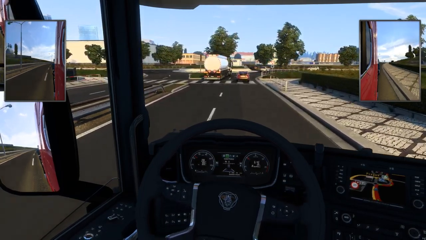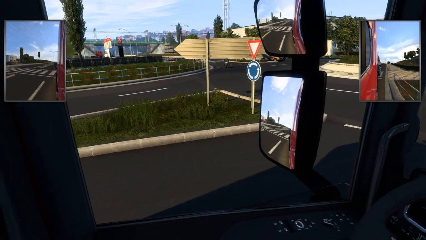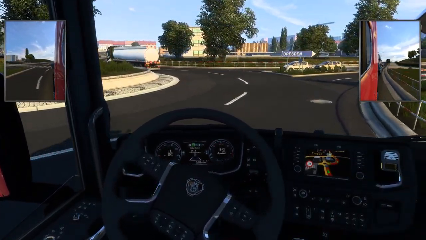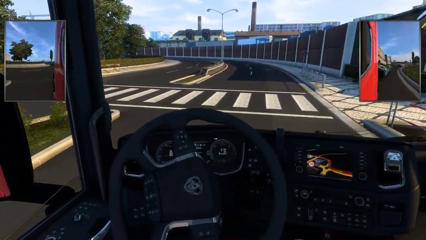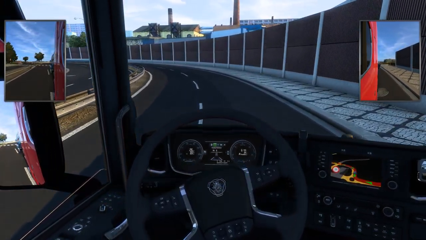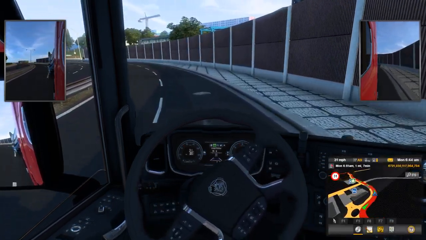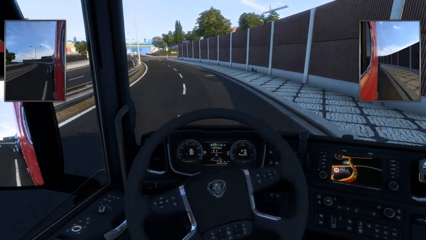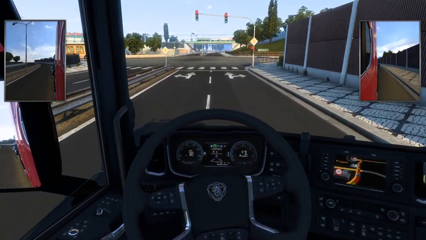At the roundabout, take the first exit. Exit now. Oh, we're almost there. Okay. Go straight on.